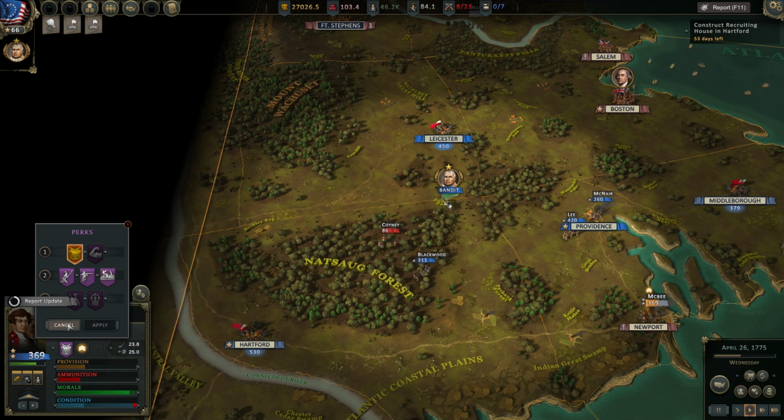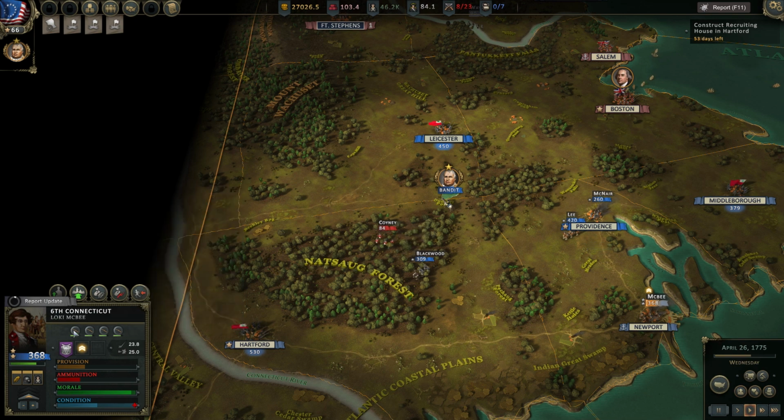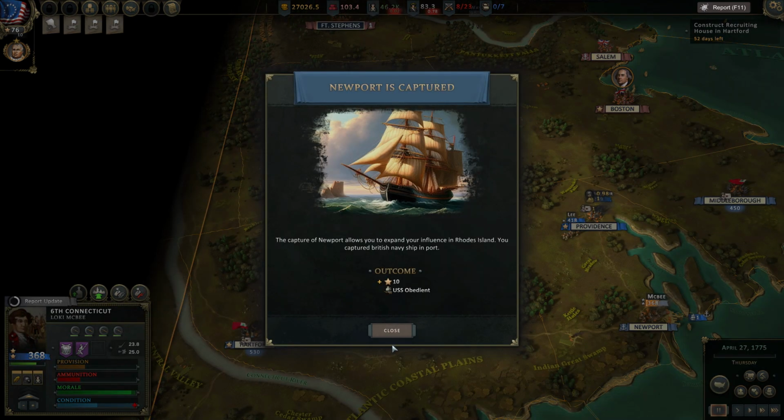These guys are our Fusiliers, right? Or our regular army units? It's hard to tell. I know there's a way. For some reason, I'm not seeing what I want to see. I think Assault Corps might be the way we want to go, because again, the British like their melee early on. So let's go ahead and give him that.